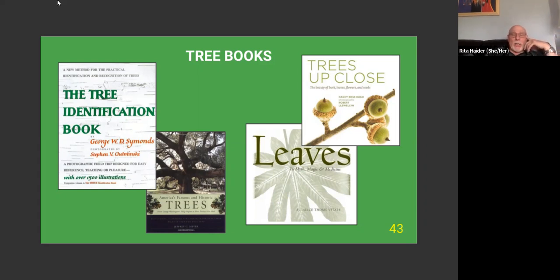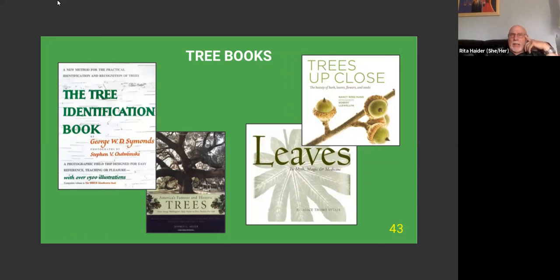There's a companion book on shrubs. Here's a book, America's Famous and Historic Trees. There are several others like it. I like to have it with me when I'm traveling. It talks about this particular tree had a treaty signed under it in 1785 or whatever. It's interesting to me anyway to look at these trees when you're traveling around the country and know that something significant happened there.